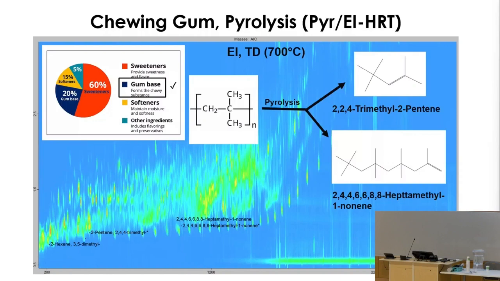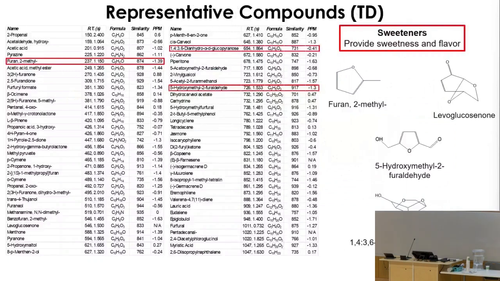So in this chromatogram, there is some beauty. You can start seeing some of the patterns in that chromatoblob. But here they are, right? The sweeteners responsible for that sweetness and flavor. And I can't analyze the sugars directly, and I am not derivatizing here. If I'm derivatizing, I have a good chance of seeing some of those sugars easily. But I can see the evidence. There's a lot of furans in that blob that I showed you earlier. There's a lot of dehydrated sugars. And some of those are listed here.